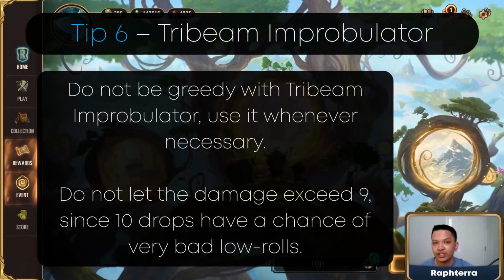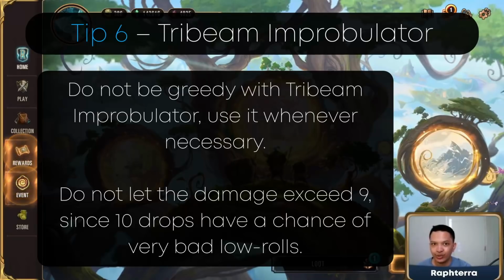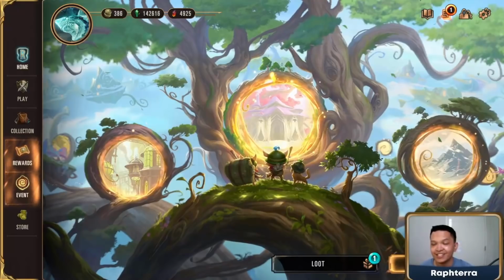However, you have to make sure that you're not letting the damage exceed 9 because there's a very high chance that you will get a bad 10 cost unit if you decide to go with 10 damage. And that's it for the tip, guys.